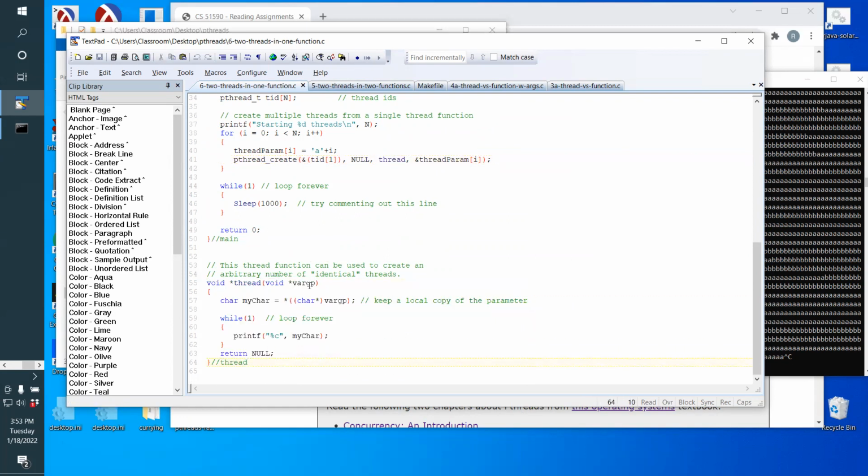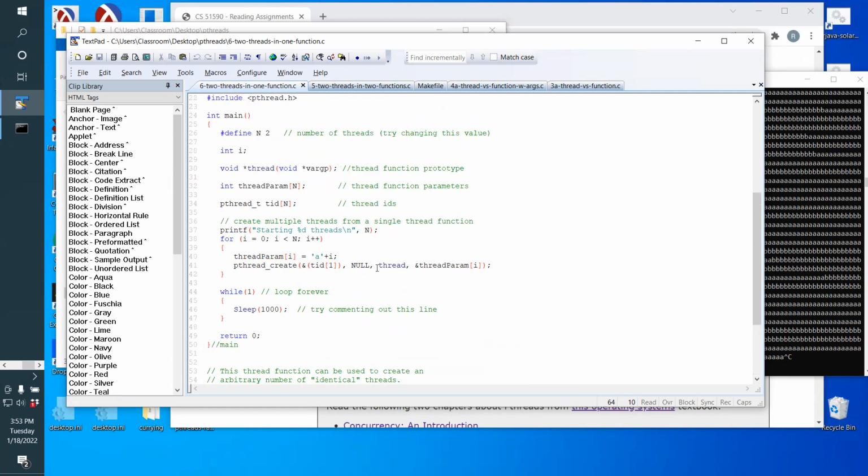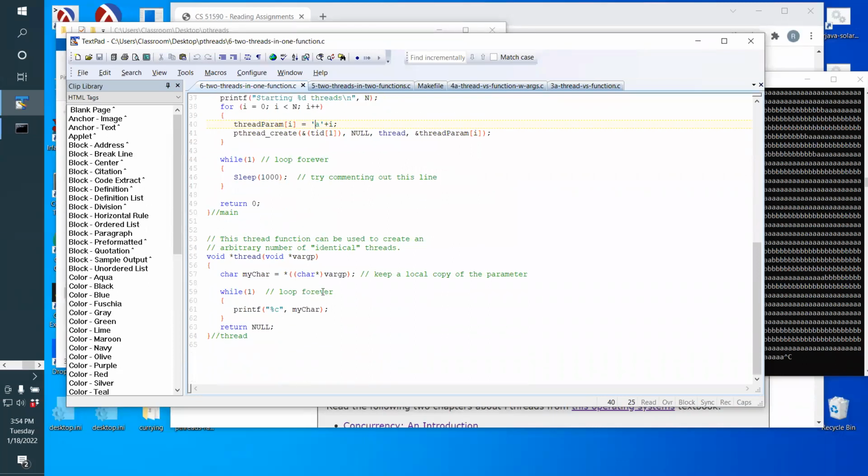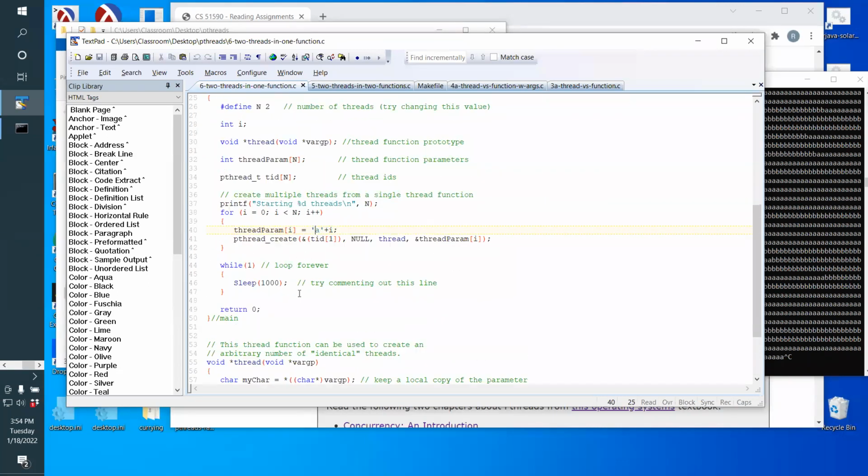And here I can give each instantiation a different parameter. So now every time I instantiate one of these thread functions, I'm going to instantiate it with a slightly different parameter. I'm going to have an array of parameters and give each thread function a different parameter. Here's where I fill the array. The first thread's going to get A, the next thread's going to get A plus 1, which is B, the next thread's going to get A plus 2, which is C. So the threads get the letters A, B, C, D, and they print them out. Okay. So let me compile this one.